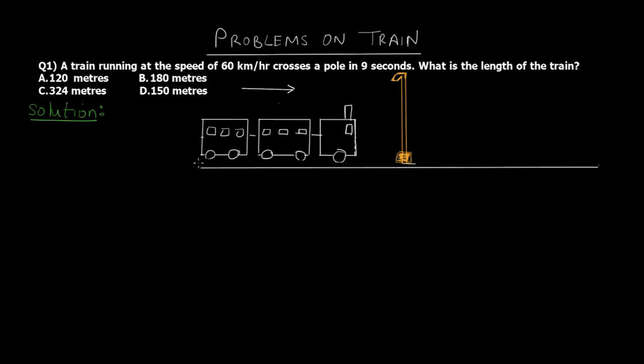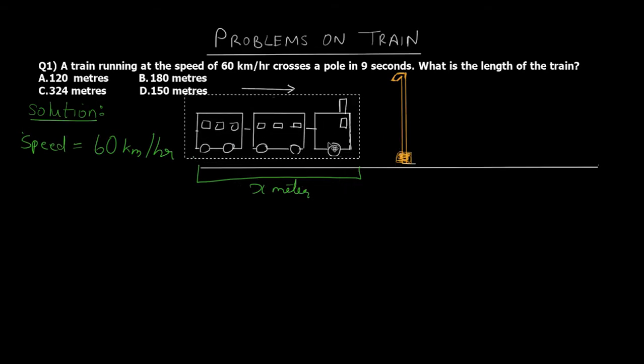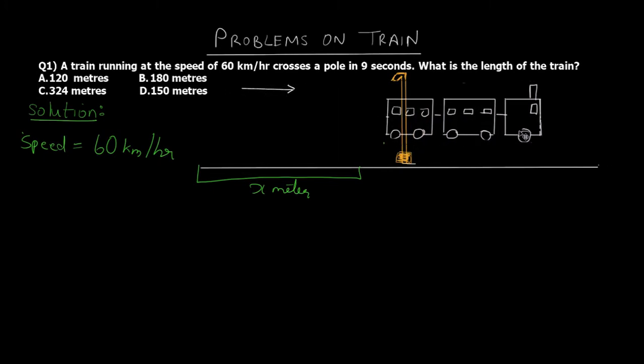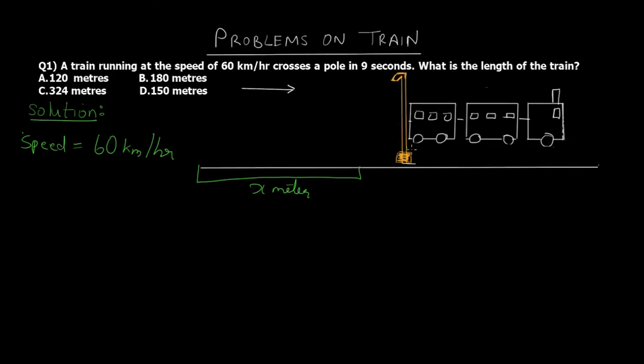So we have a train. Let's say the length of the train is x meters and it has a speed of 60 km per hour. So we'll say speed is equal to 60 km per hour. The time it takes to pass this pole is 9 seconds. What exactly is happening is that from when the train reaches the starting of the pole to when it completely passes the pole, the time elapsed is 9 seconds. When it is completely passing this pole, it is covering a distance of x meters. Remember that we discussed in point 1 that the distance traveled by a train when it crosses a pole is its length itself. So the distance they've indirectly given us is x meters, because we considered the length of the train to be x meters. They've also given us the time, which is 9 seconds. So we just need to find the distance in meters.